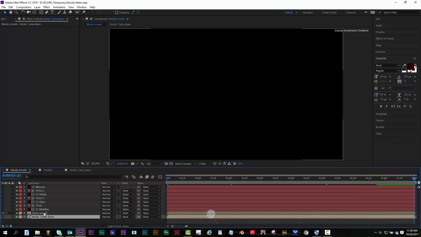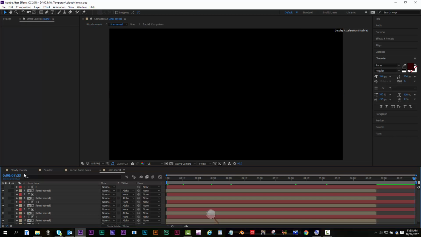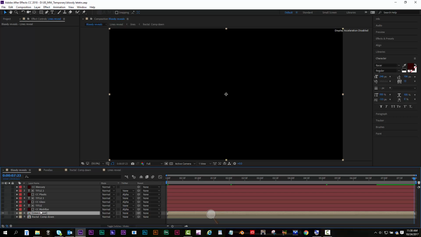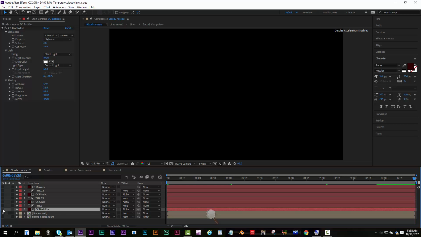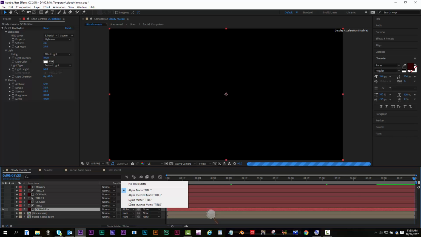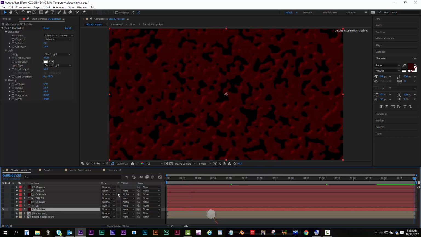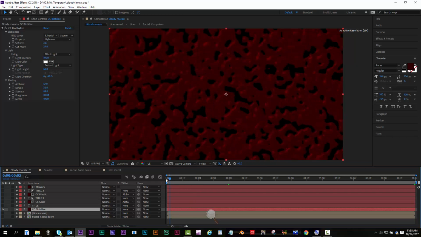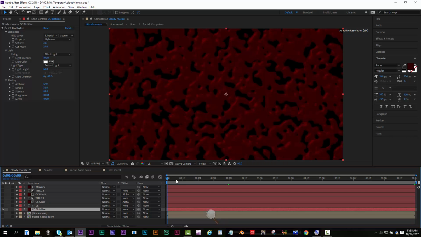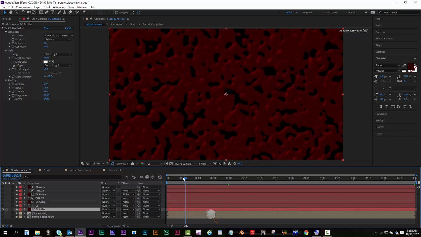Now, for this first example, before I show you the reveals, let me turn this off. I'll turn off my alpha mat. Okay. Here are several different looks for the animation that I was seeing, kind of like a red liquid to reveal the type. So these are sort of ways of getting a bloody look.